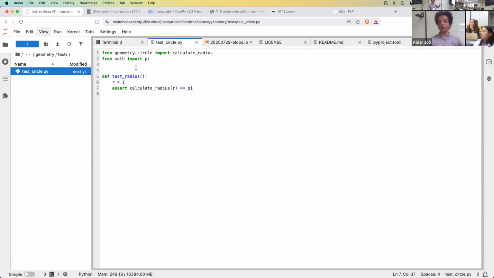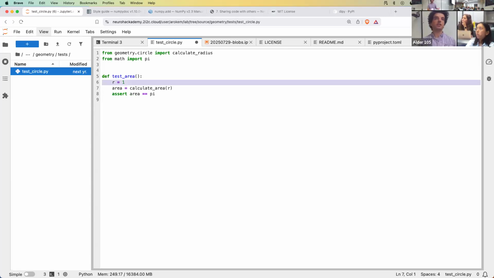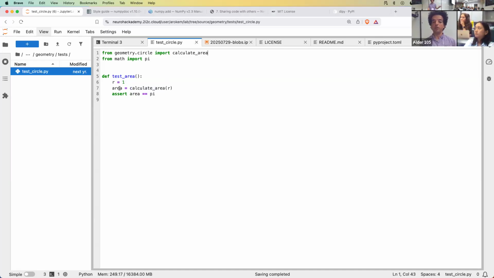Okay, so the structure of a test function is, it has some definitions of calculations, like calculate radius. I'll make this more explicit by saying, no, this is calculate area, sorry. This should be test area. So it will have some definitions, kind of like base conditions. It will have a calculation. In this case, we're using calculate area to calculate something. And then it will include what are called assertions.